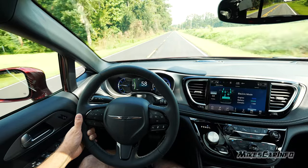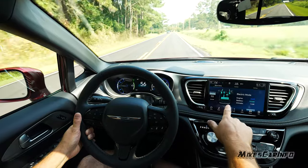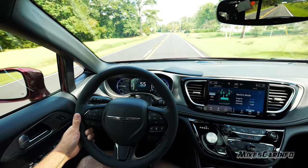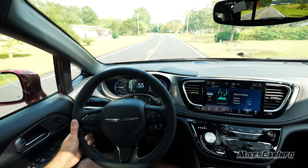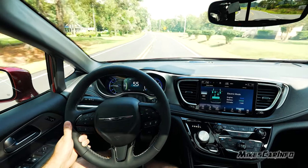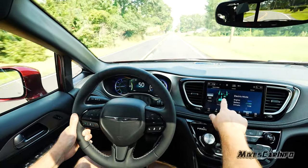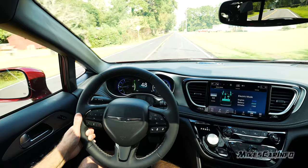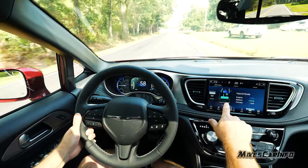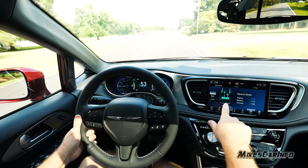Right now we're on just electric. You can see by the meter over here that you've got electric coming from the battery and going to the wheels and the climate control. But as I floor it, you'll see where the engine joins in. You see that blue right there? It adds in there. Now that I let go of the accelerator, it should go away.